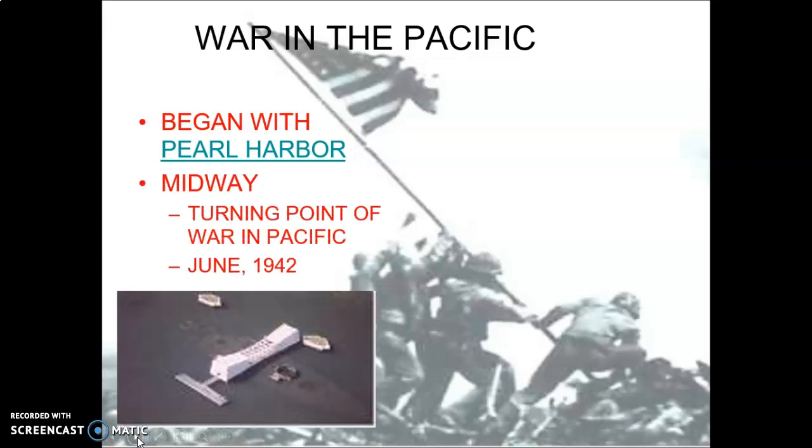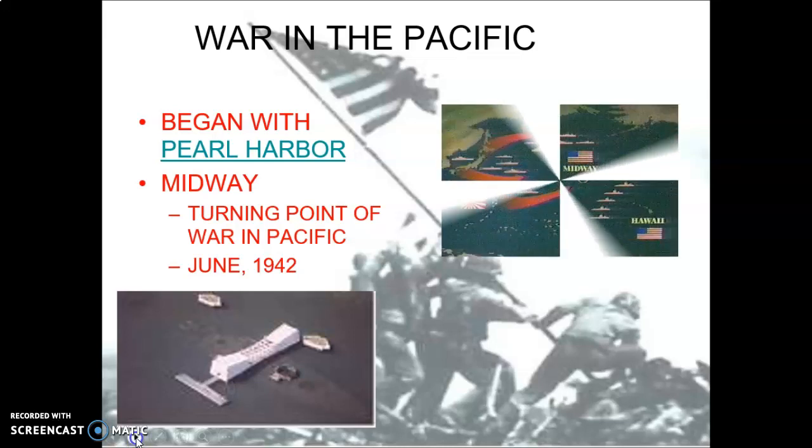So quickly, war for us started with Pearl Harbor. The turning point: the Japanese want to go off and finish Pearl Harbor. We break their code and we surprise them at the island of Midway, when we were badly outnumbered. Of course, we only had four or five aircraft carriers and really not many battleships at this time. But we surprise attack them and we beat them, and the Japanese lose 4 irreplaceable aircraft carriers. So, the turning point in the Pacific War, June of 1942.